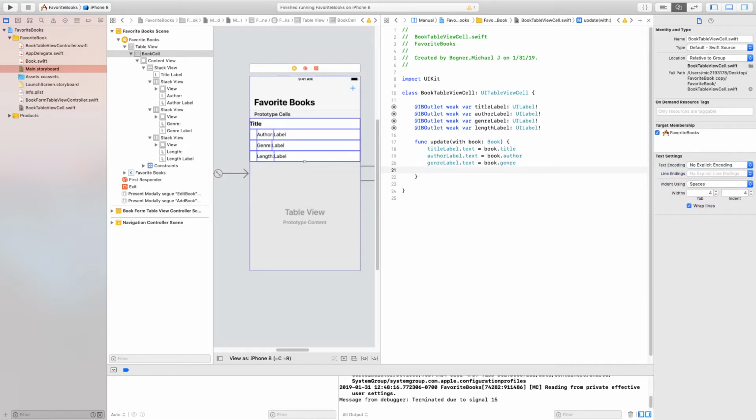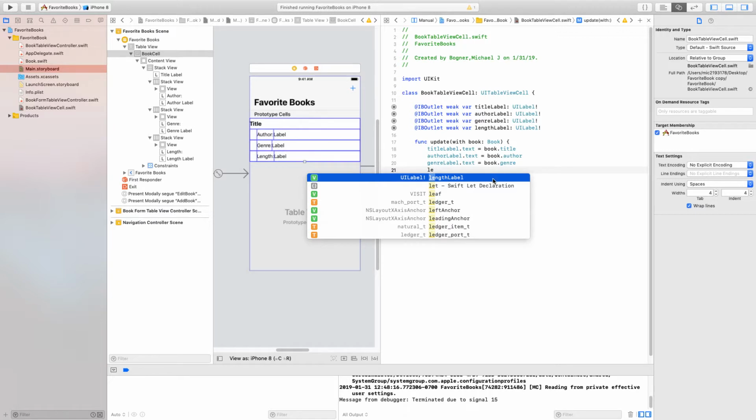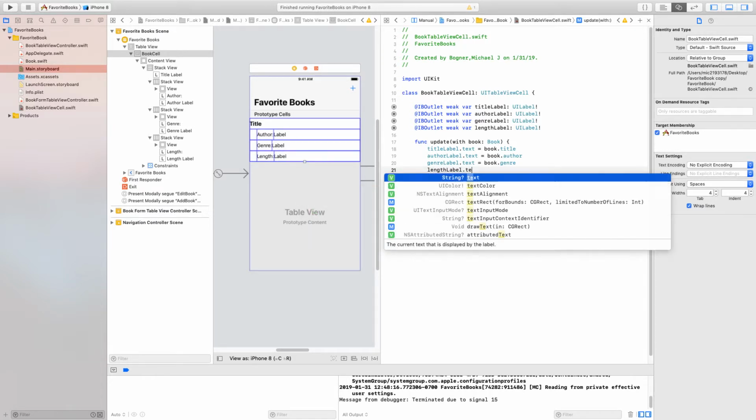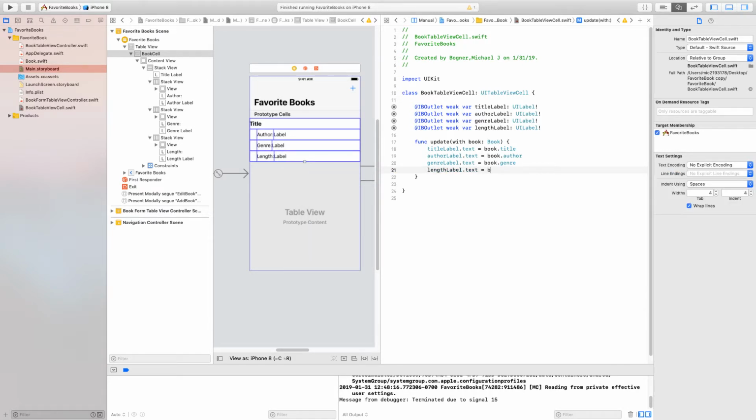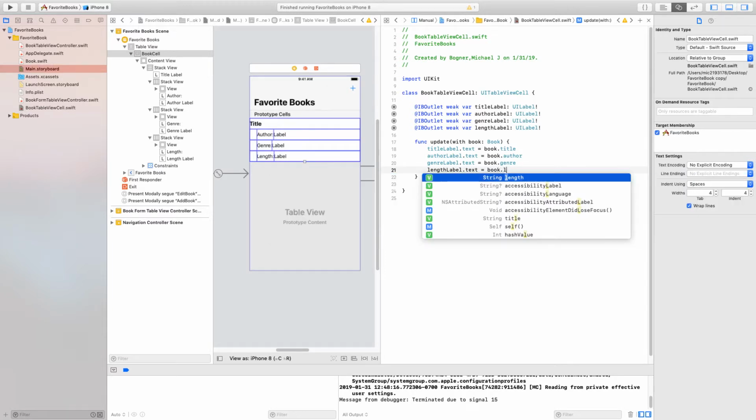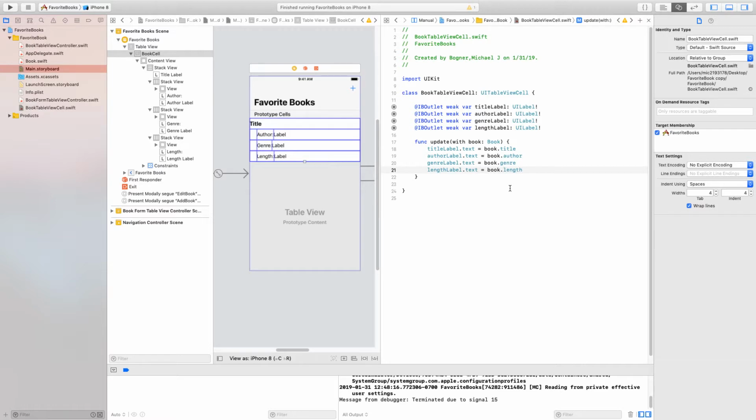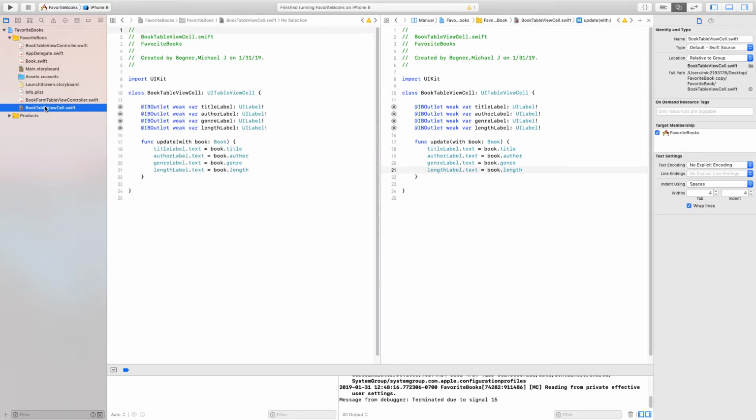And then finally it'll be our lengthLabel.text, and that will equal our book.length property. Okay, so that's all the code we need for our BookTableViewCell. I'm just going to hit Command S to save the code.